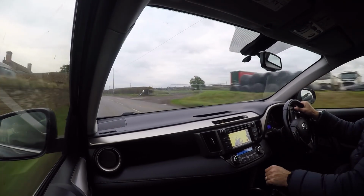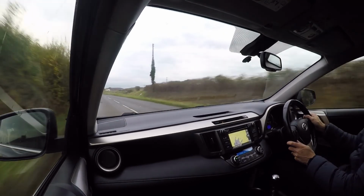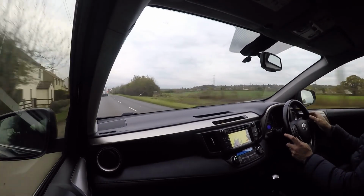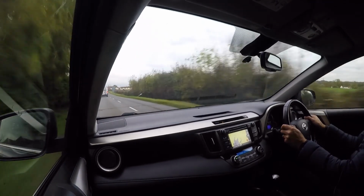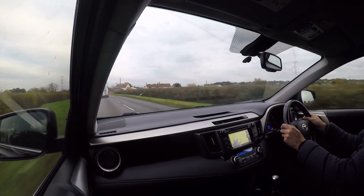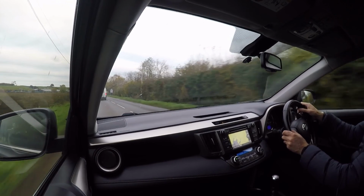Chassis of the vehicle, again, what they give you is a very, very accomplished ride on the car, very comfortable. Absorbs the bumps like those really well, but when you go through the corners, it maintains its composure wonderfully well, I have to say. It's certainly one of the best in its class in that respect. What I'm looking for in a road test, and this bump there is why I go over that particular point. At that point, I'm just listening out for any kind of mechanical noises, any sort of clonks or bangs that shouldn't be coming from underneath the car, and there's nothing at all, so it's solid in that respect.